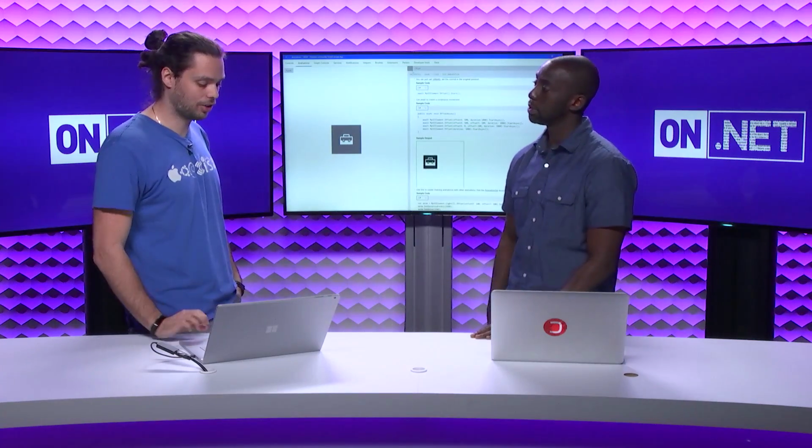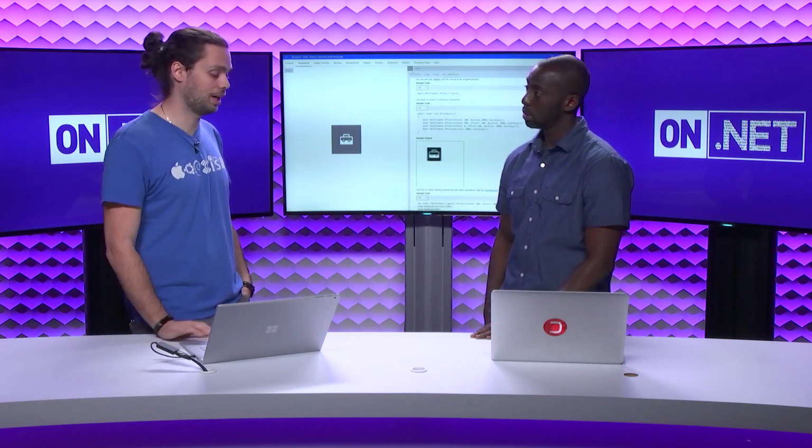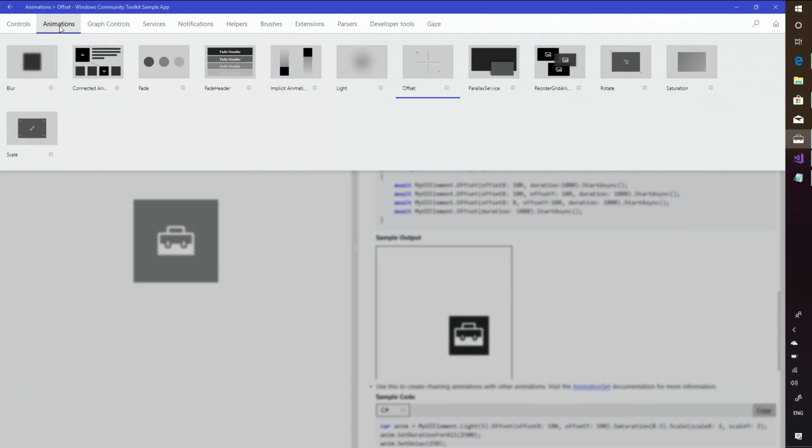Exactly. And a lot of developers don't even know that a lot of these APIs already exist in the Windows platform. For example, one API that exists natively in the platform is called Connected Animations. Okay. It's for when you have the same element on two different pages and you want the element to animate to the new page. I navigate to a new page, and instead of the element disappearing and appearing again, I want it to pop out. Then the old page goes away, the new page comes in, and the element goes back to wherever it is on that page.